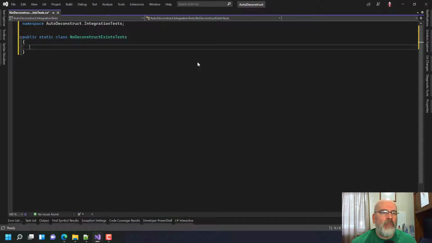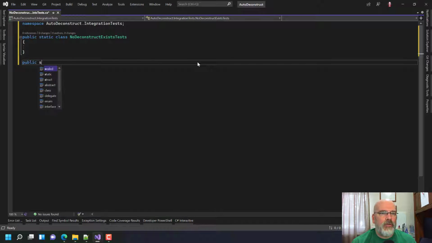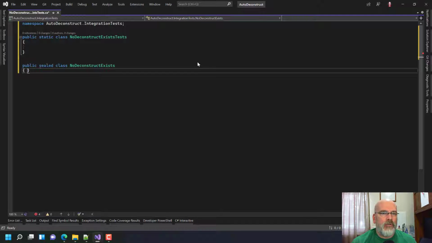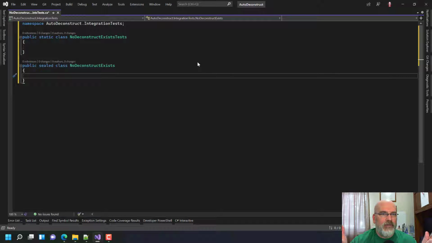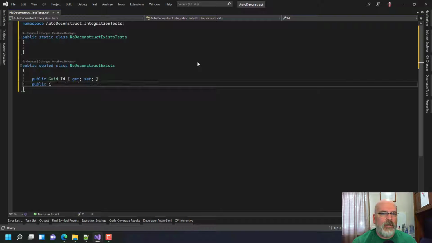Static class. Okay, so what we want to have in here is to be following good patterns. Public sealed class NoDeconstructExists. Now, as soon as I put a property in here, it should fire, right? So if I do public Guid Id get and set, and now public int Value, let's just do it simple, baby steps here.